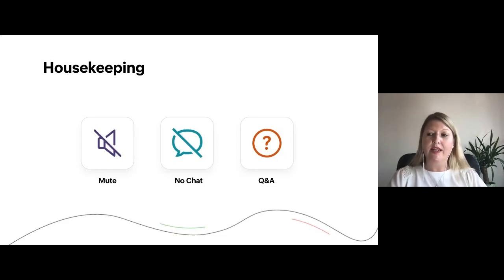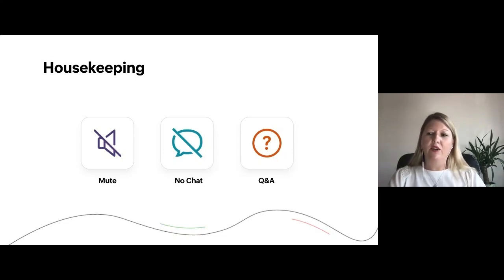Following the session, you'll see at the bottom left-hand corner of your screens, there's a leave button. And once we finish the session, we ask if you could leave via clicking on that button rather than by closing your browser, as it will then take you to a very short feedback form. And we'd really appreciate it if you could fill this out. It just helps us improve going forward. So thanks again in advance for that. We'll also be in touch with follow-up materials, including the slide deck, and within that you'll find links to other useful materials. And if there's anything else you need on this, you can contact us directly with your specific requests.